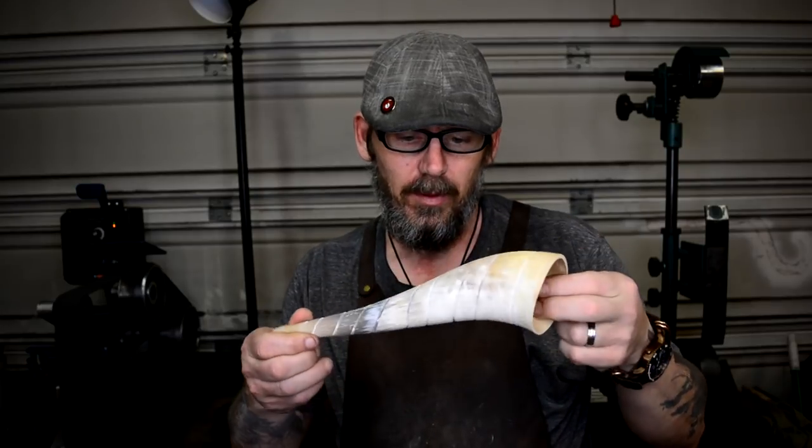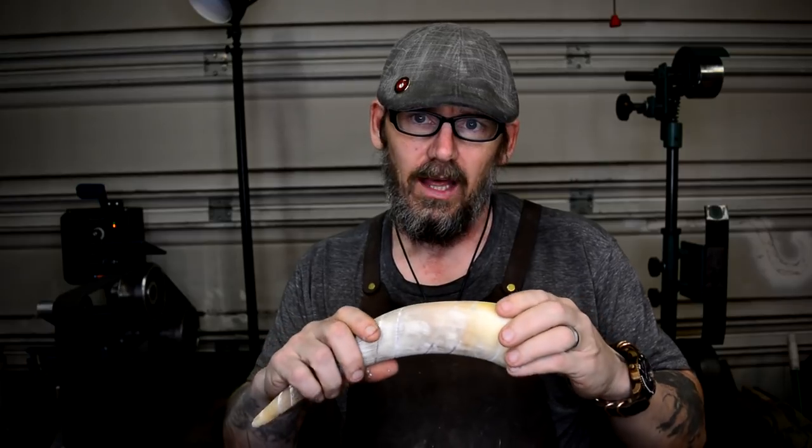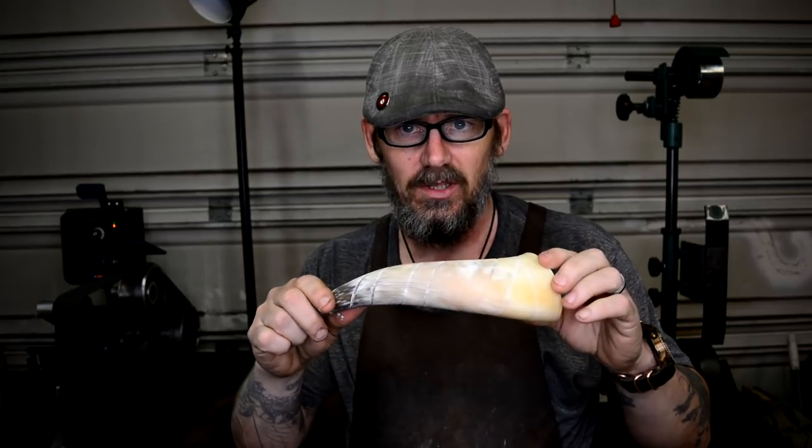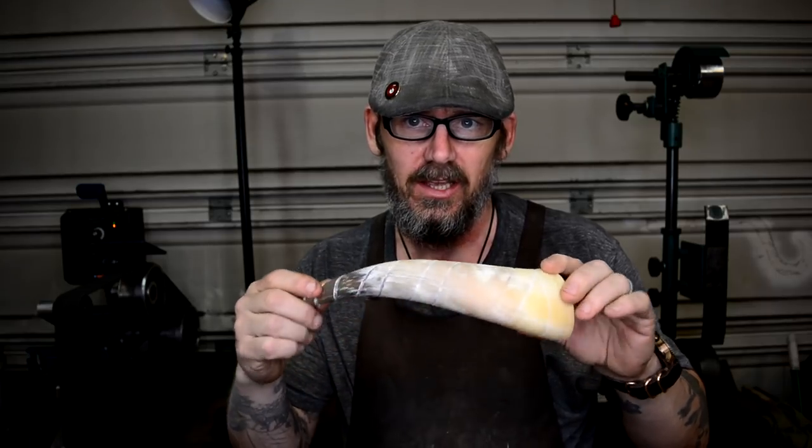Next, I need to buff this, but before I buff it, I'm going to coat it in olive oil. The olive oil is safe and non-toxic, and it also keeps the buffing compound from grinding up the surface or getting down in the cracks. It's easy enough to clean with soap and water after buffing.